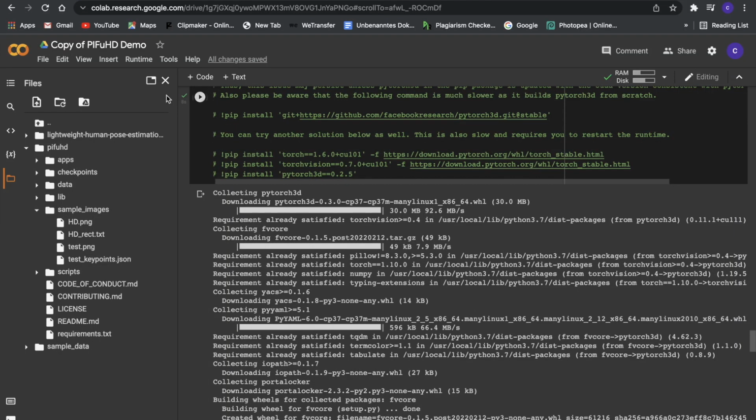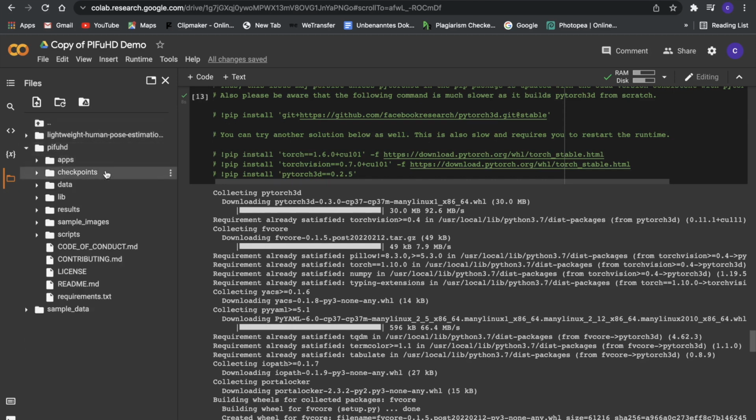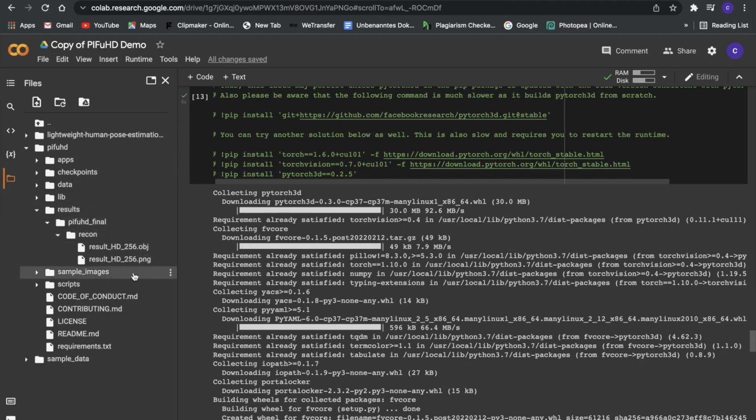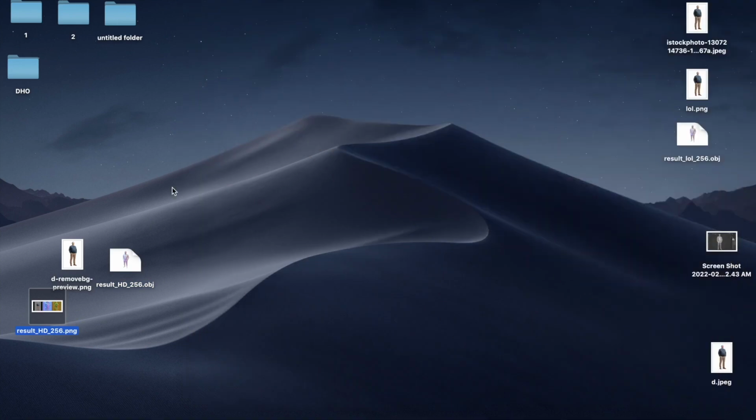Now that it has loaded, we will just go on here, close that once and open it again to refresh that. And then we will click on the results thingy right here. Just go in here and we will have our results. As you guys can see, it's 2 files. One time we have a PNG file and then one time an OBJ file. So we will just download both of them now. And now we have both of those files right here. Now we want to go ahead and close this because we don't need that anymore.